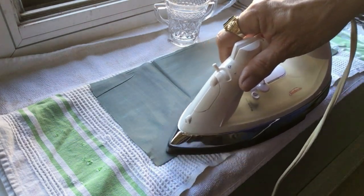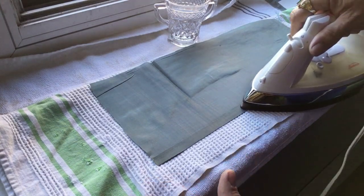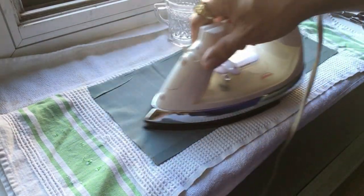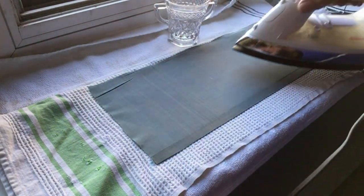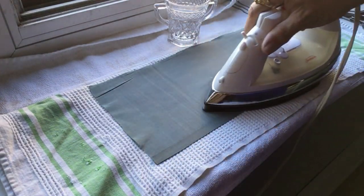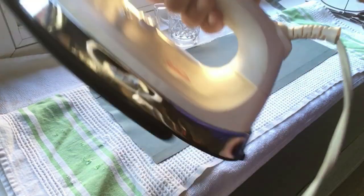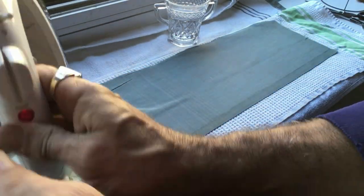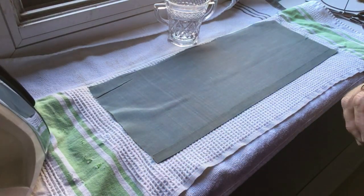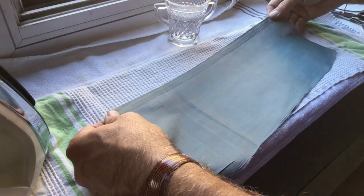All right. Just pressing that in. While I've got the iron out, I'll go ahead and do the whole thing. Some of you are dying to get me to do the whole thing. Why not? Get all the wrinkles out of it. It might even make it a little easier to work with. I don't know what kind of cloth this is, but it hasn't melted yet. Let's turn this iron off. All right, am I filming? Yes, we are. Okay, let's see what we've got. All right, there we go.